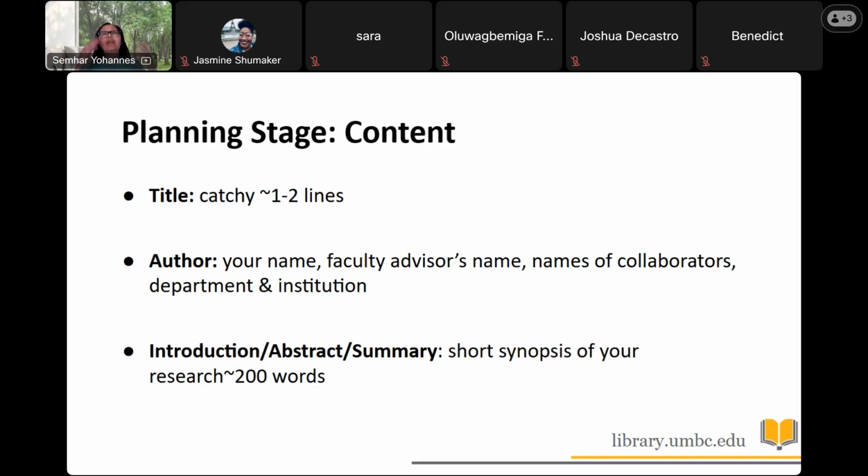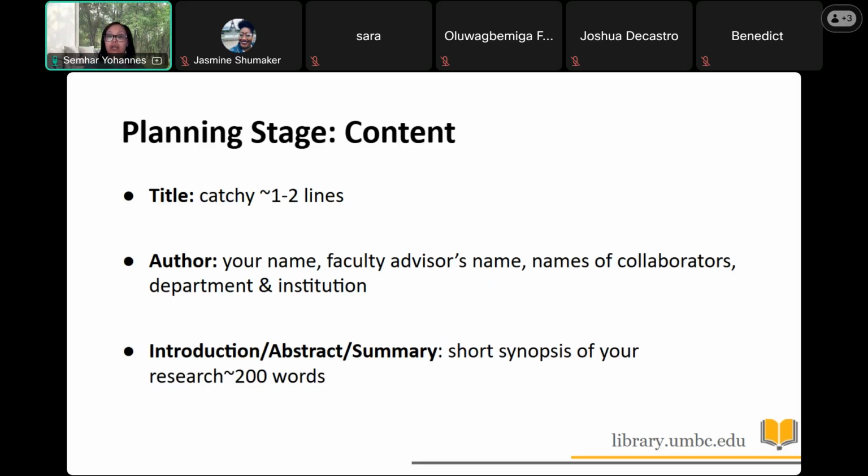So every conference and every discipline has its own requirements when it comes to what goes on a poster, but most conferences, most disciplines, follow the following suggestions. Have a title. It needs to be professional but catchy, usually 1 to 2 lines. Then right underneath the title is your information.